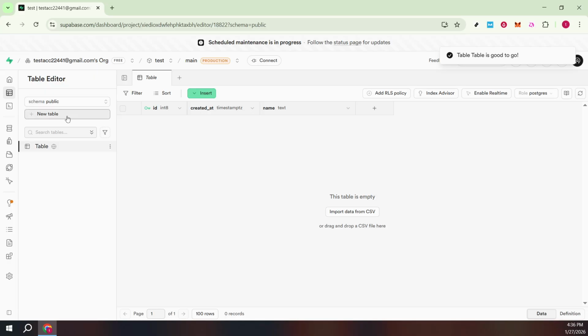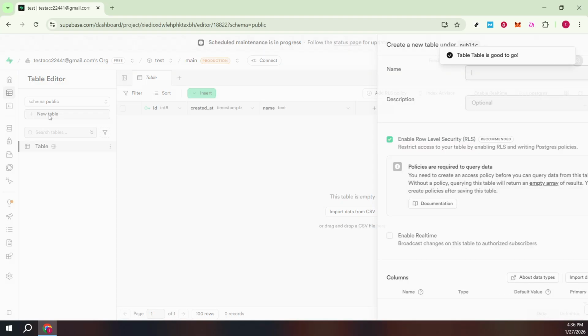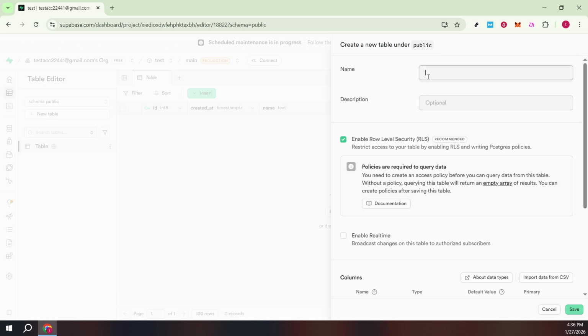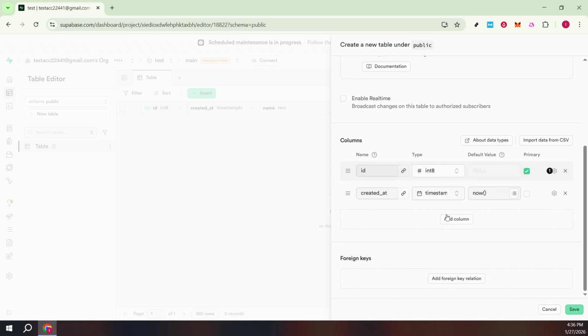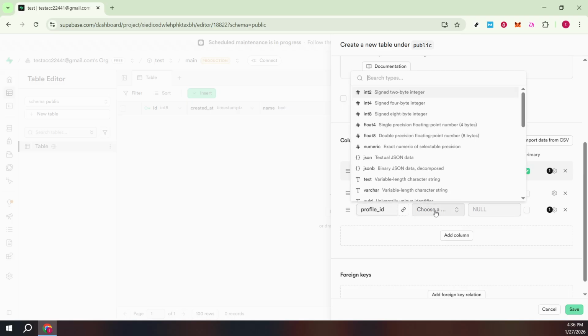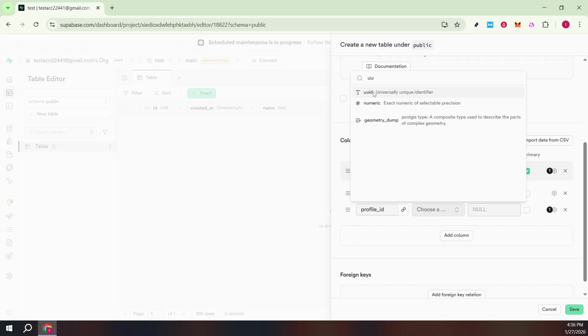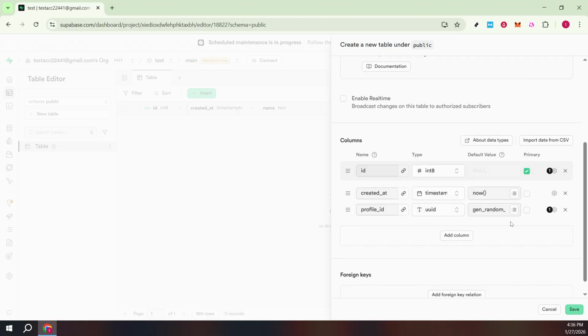With the first table in place, let's create the second table that will hold the one-to-one details. Click New Table again, give it a meaningful name, and add a short description to clarify how it relates to your first table. Now add the key linking column. Click Add Column, type profile ID, and set its type to UUID. Using UUID here is important if your first table or your authentication system uses UUIDs for primary keys. A one-to-one relationship relies on matching types between the two sides, so make sure this type aligns with the primary key type of the first table.